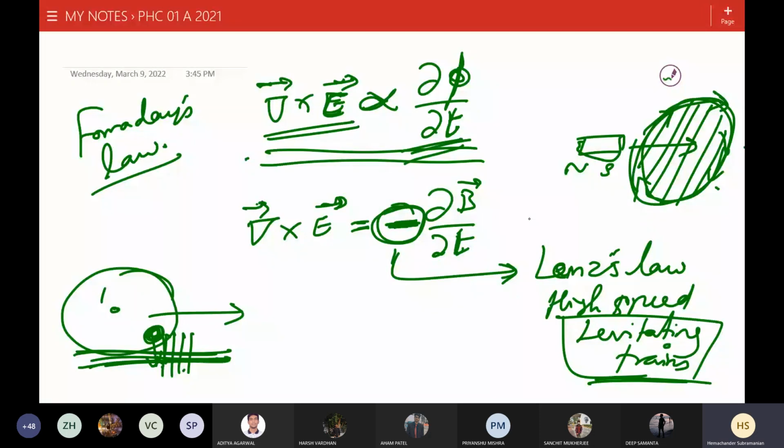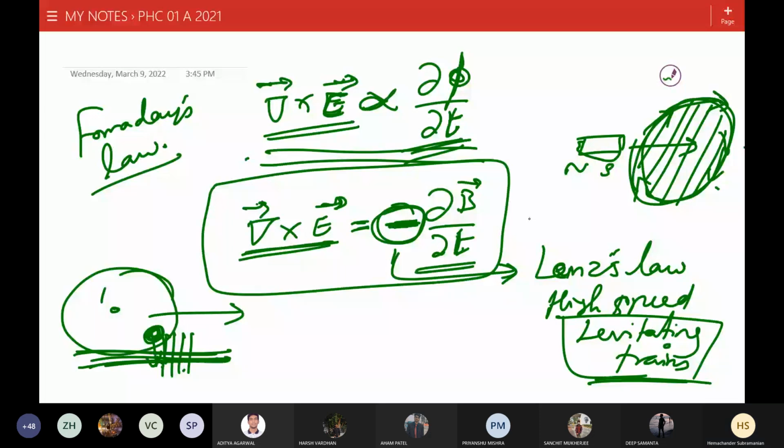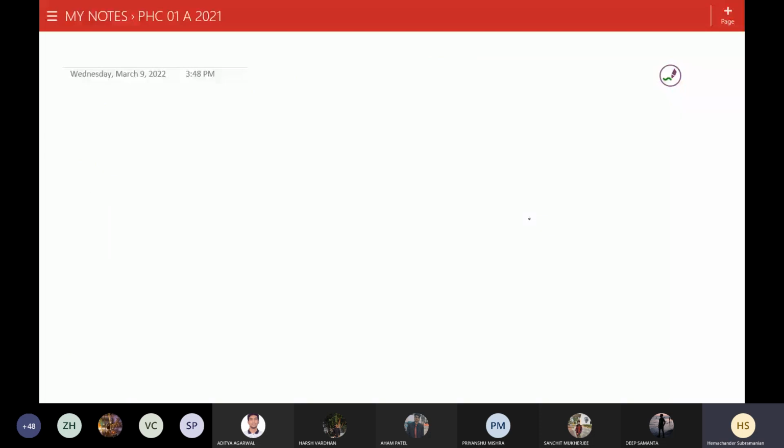All right. So you guys have an idea of this Faraday's law, right? Rate of change of magnetic field creates a curling electric field. That's all it says. And the fourth law, so that's the third one, the fourth law is Ampere's law. Here it's opposite. Before this, we saw a changing magnetic field created a circulating electric field. Now we will see a changing electric field creates a circulating magnetic field.